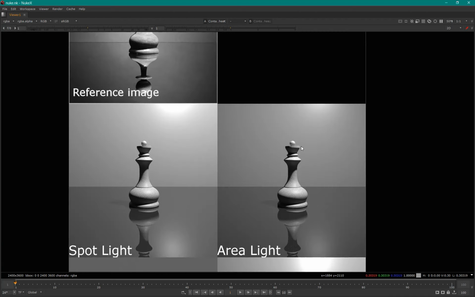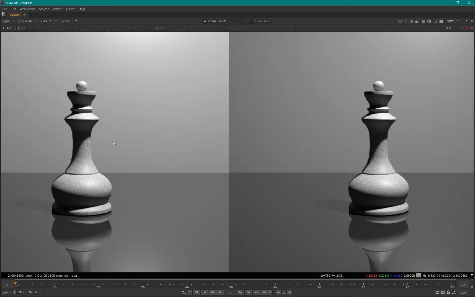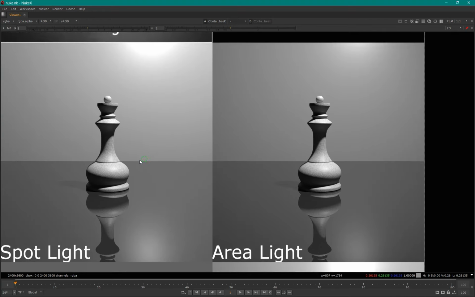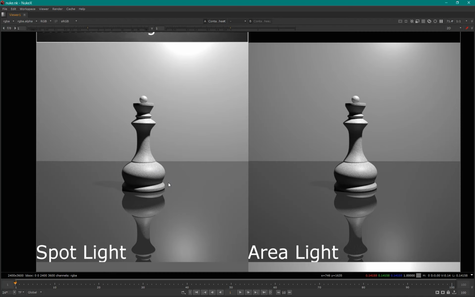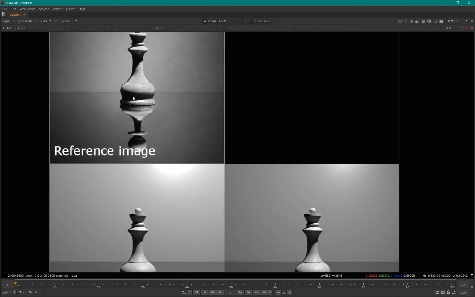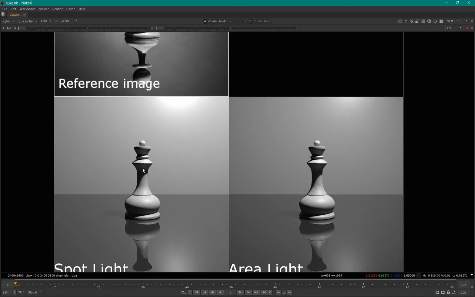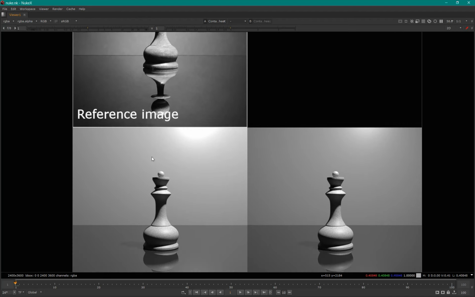Since the render is with the procedural shader that I've created, I will be giving you this scene file with the shader for free. You can download it from the link that I've put in the description. Lighting wise, it is matching closely, but the dark areas are really darker in the reference, which is not that dark in our file.